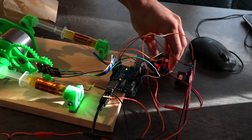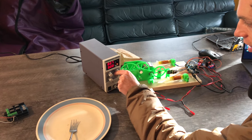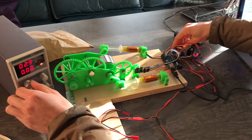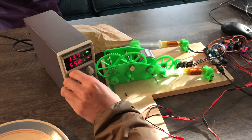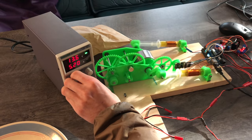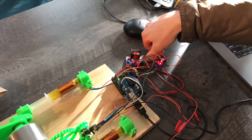I don't think we cooked anything. Oh, those are really hot. Yeah, that's what I'm saying. I guess I could give it a little bit more volts, huh? Yeah, do it. Okay, we're gonna juice it up real quick and let these heat sinks cool down. Sick. That's full power on the power supply. It's going. It's slowly going. Slowing down. Wow, it got really hot really fast.